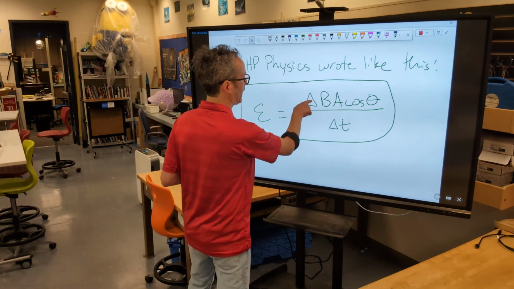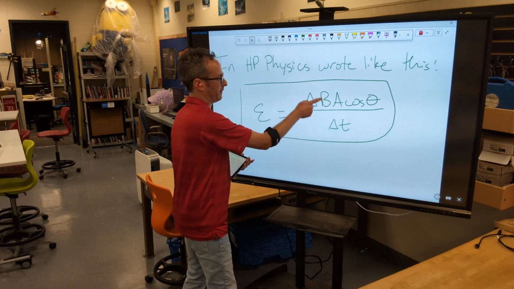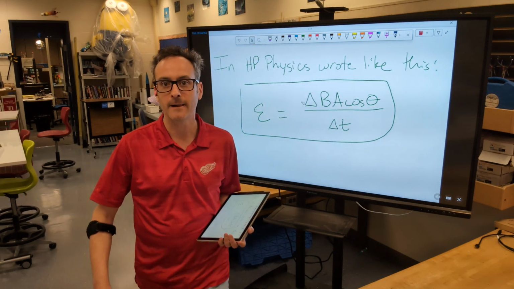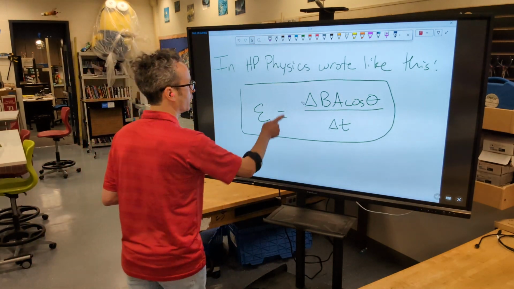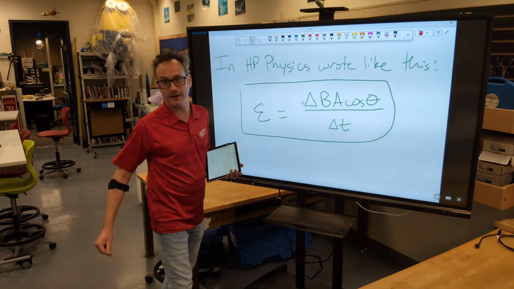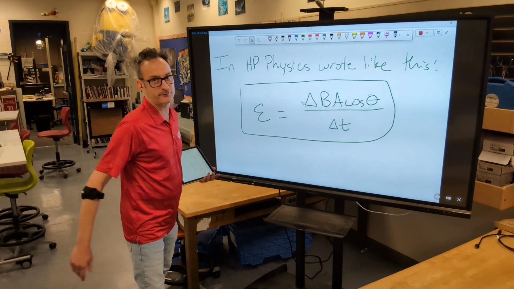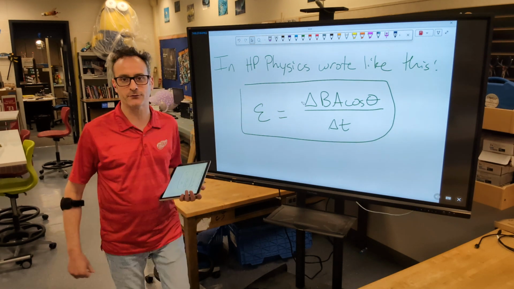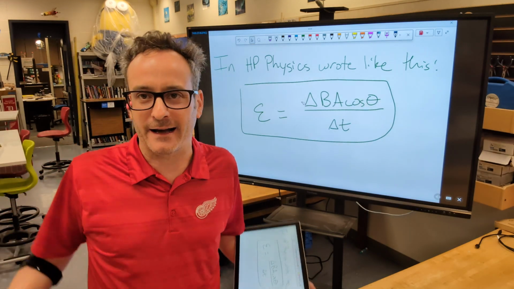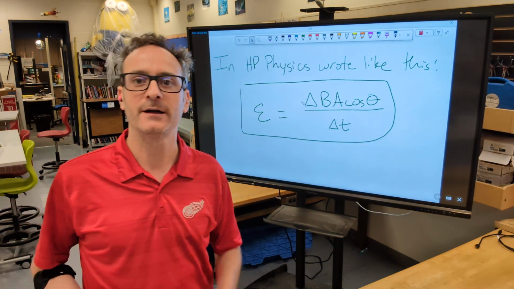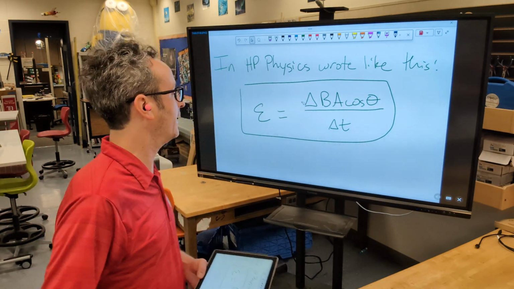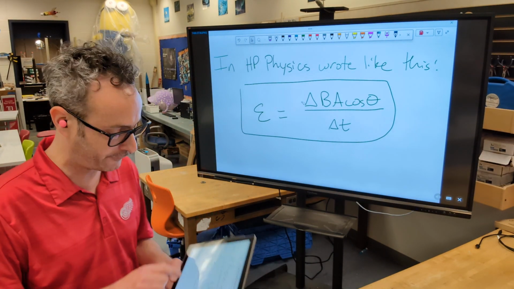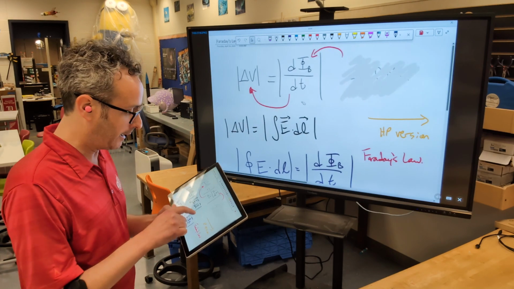So we said if you change the magnetic flux, that means change the magnetic field, change the area, or change the angle between those two. Basically the rate at which you do that, that's why we divide by time, will generate an electric field, or basically a voltage. So again, we use E for voltage here. I don't know why it's called EMF, electromotive force, but generally when it's generated by a magnetic field, we call it an EMF. But it's essentially a voltage.